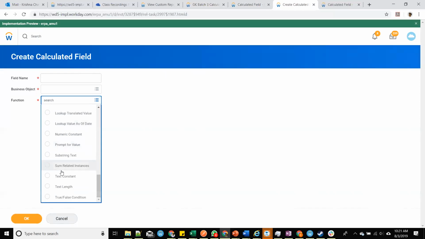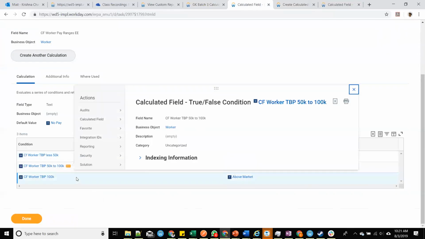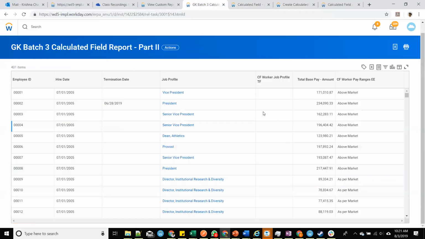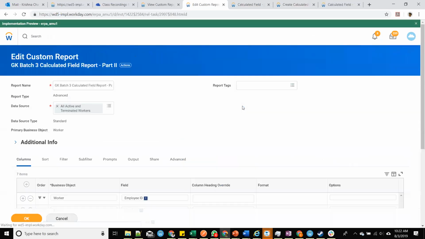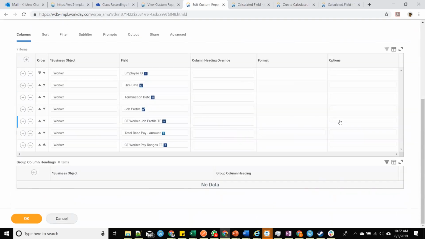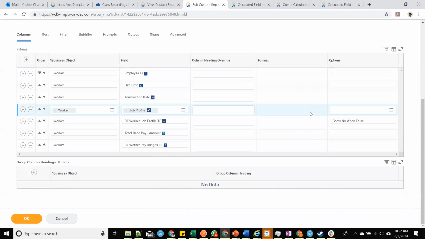Hey Krishna. Yes, on the true or false condition, go ahead. If the condition is false, will it return false, no, or a blank value? You mean just the true or false condition? Yes. In the UI, it would return blank. I think in XML, it would return a 0. Yeah, in XML it should return a 0, and on the UI it will just return a blank. Oh, okay. Krishna, also, whatever condition is satisfied, it gives the value as true, right? That is the only way it does it. So we should always give the true condition whenever we are designing it, right?